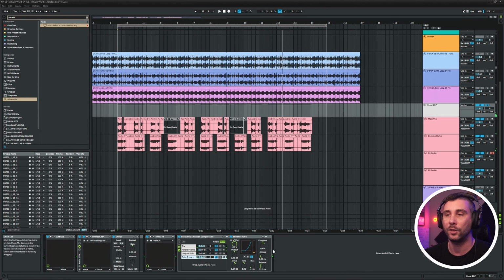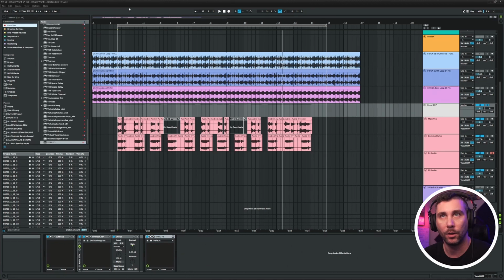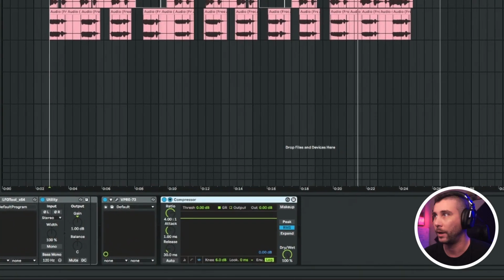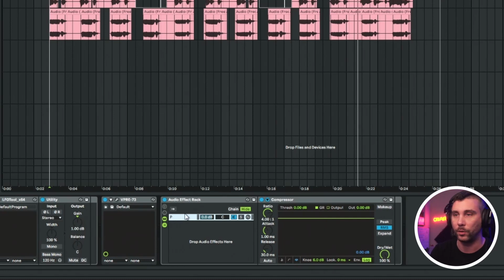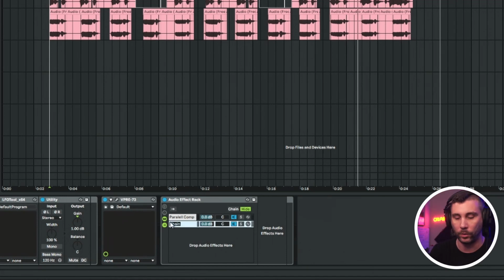So you can see it's really all about making layers to create this density. Now let's recreate it, and I'm going to show you how I do this. Essentially, I bring a compressor onto my vocal group here. I'm going to hit Control-G, and then hit this little button here to open up the chains. Now I'm going to hit Control-R and call this one parallel compression. Then we right click down here, create chain, and let's make that one dry.